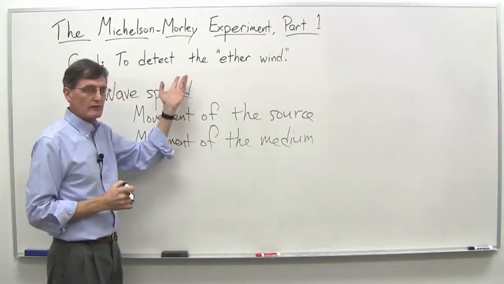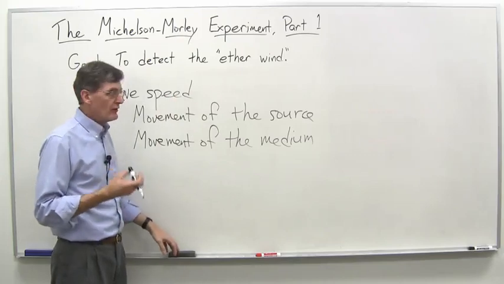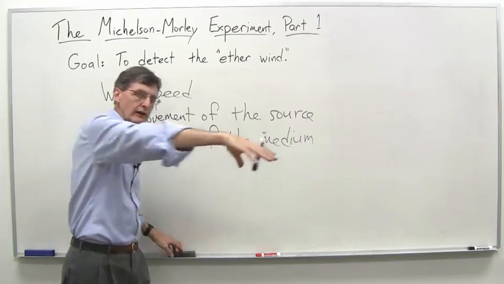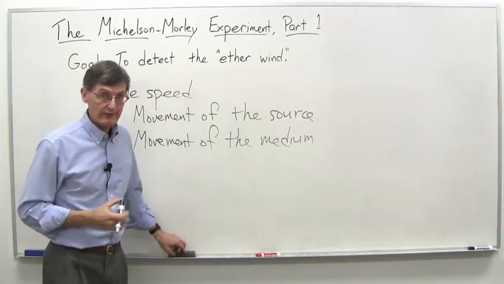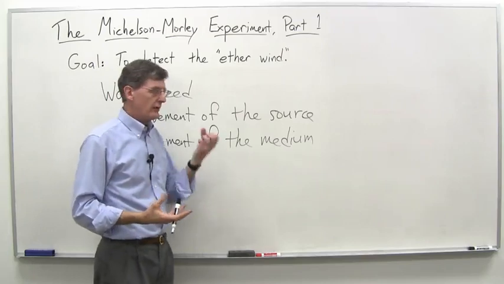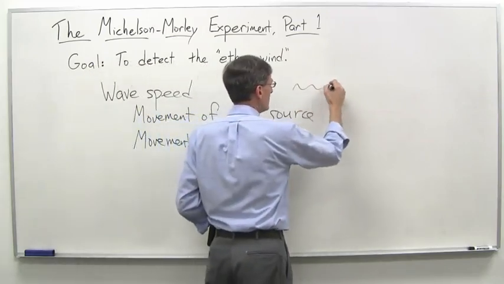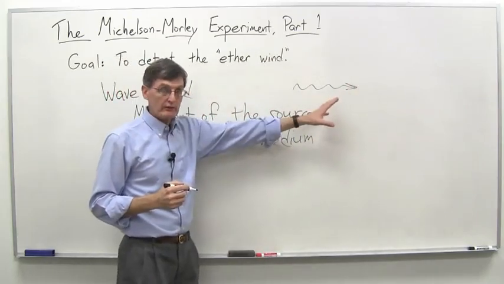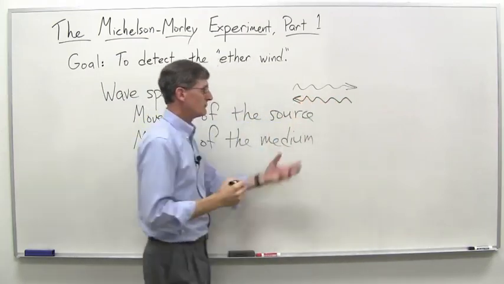And so that's what Michelson and Morley set out to test a little bit, to see if we could determine how we're moving through the ether wind as the Earth moves around the sun at about 30,000 meters per second, I think is the figure. We can't feel it, but if we send a light beam, here's our light beam, we're going to send it into the ether wind versus sending a light beam the other direction, with the ether wind.